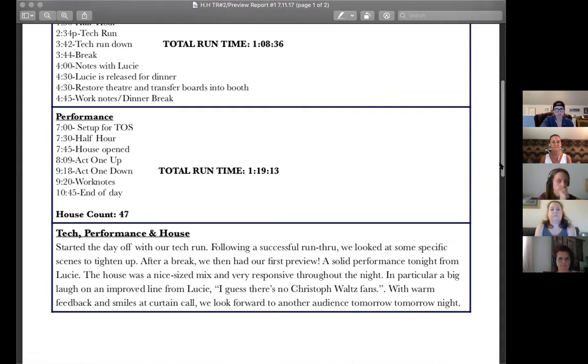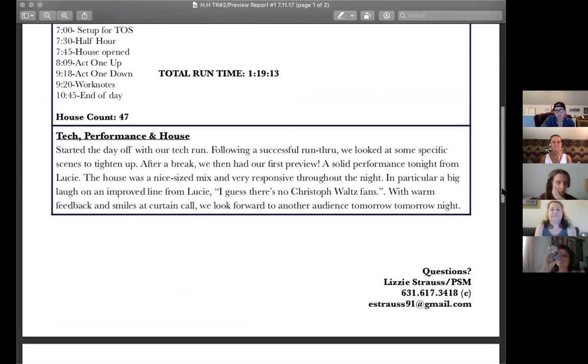And make sure you also include the house in your report for performances, because they are a part of the experience, obviously. Whether it was 47 people or 3,000 people, or I think I did a solo show because it was a blizzard and 3 people were in the house, and the actor was still grateful he had 3 people. He was so happy, and they were very engaged for the 3 people that came out in a blizzard to see this great show.